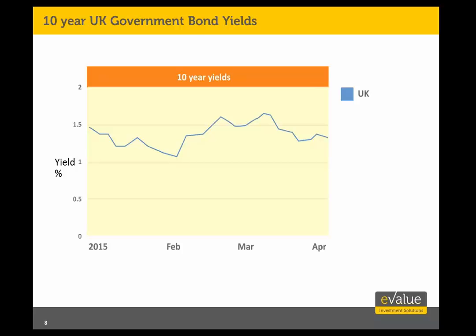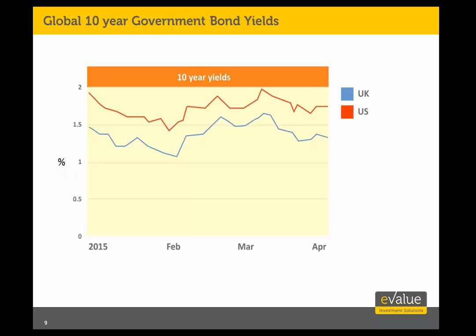So what happened to UK government bonds over the first quarter? The graph I've got up here is the 10-year UK government bond, which started at just below 1.5%. The first month saw some fairly significant declines in the yield, so it dropped nearly down to 1%. March saw it peak back up again to over where it was at the beginning of the year, and then the third month of the quarter saw it fall back to end the quarter pretty much where it started. A little bit lower, but after a pretty significant ride during the quarter, both up and down, it ends up just a little bit lower.